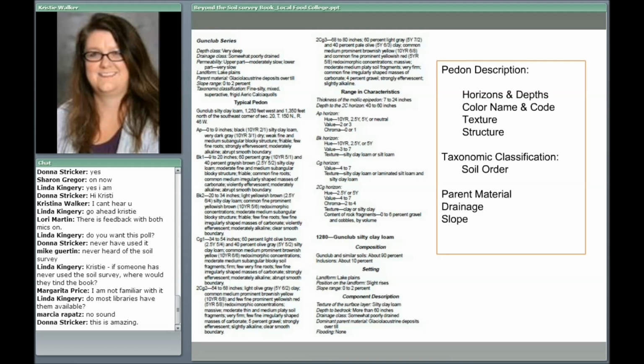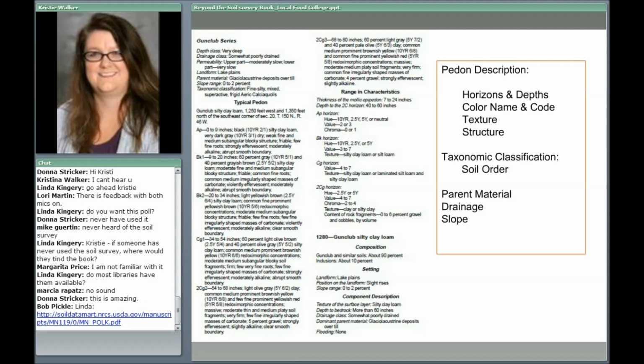So right now, I think the Web Soil Survey works best for me because I can get a visual, a map off of the internet, and then find out general information about the soils. But one thing the Web Soil Survey doesn't do well is give you the pedon description. If that's not your intended use, then you can pick and choose between the book, the web version, and then the app. And we're going to talk about the app in a little bit.